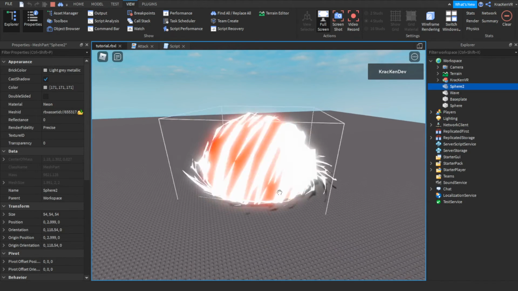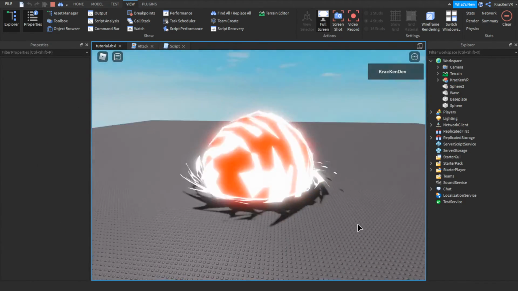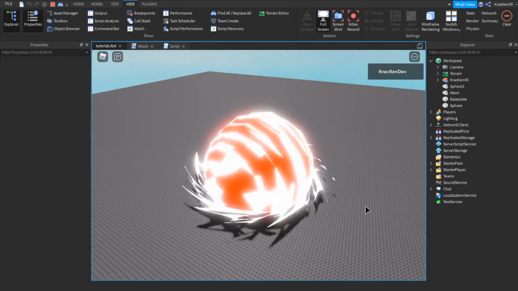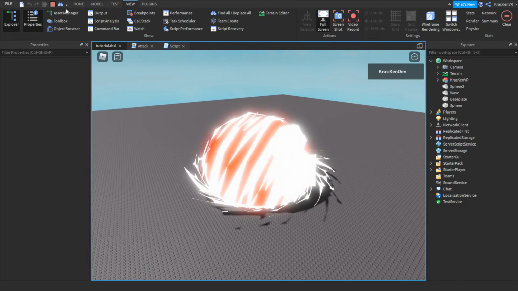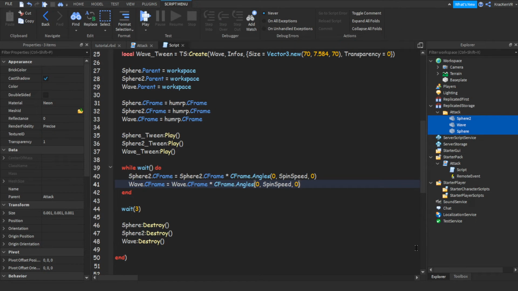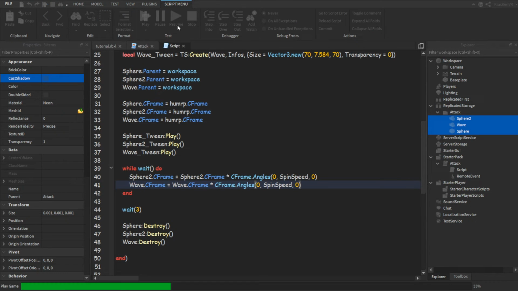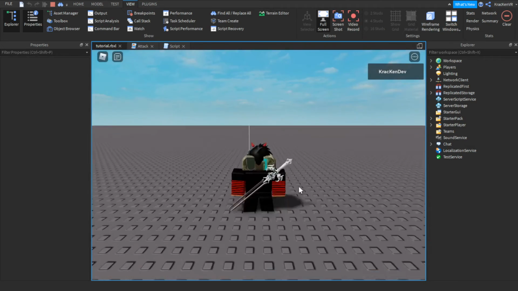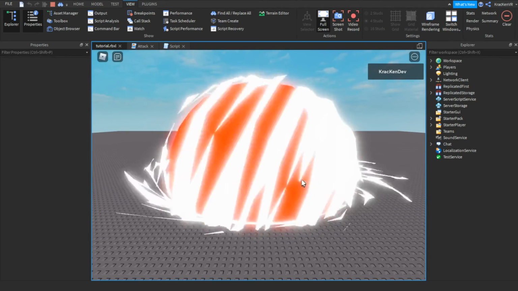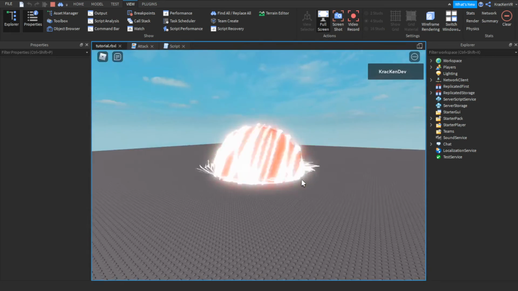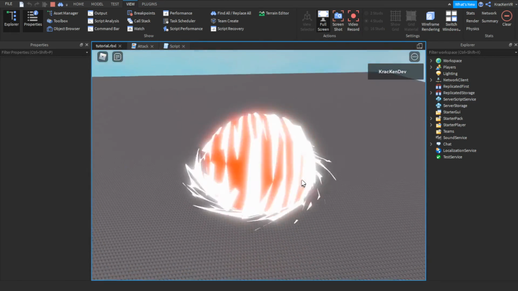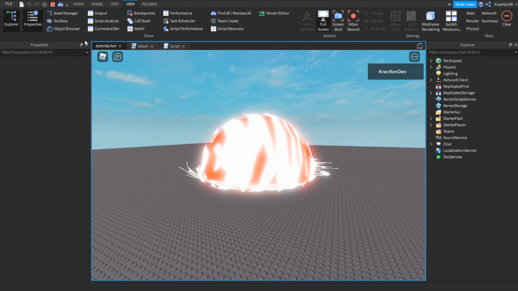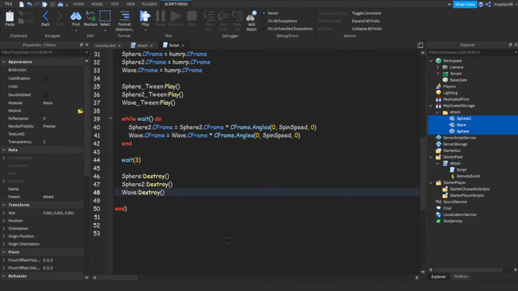Right, this looks pretty cool, right? Tell me in the comments if you like this, but I kind of like this, actually. It's pretty cool, but I don't know if you want to put the shadows, because it looks kind of weird with the shadows. It's like water. I don't know if it makes shadows, but yeah, it looks better without the shadows. Okay. Now we just need to destroy it.